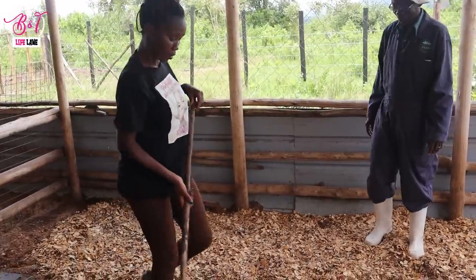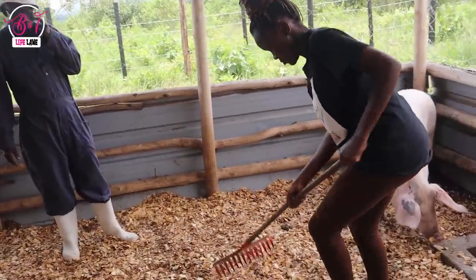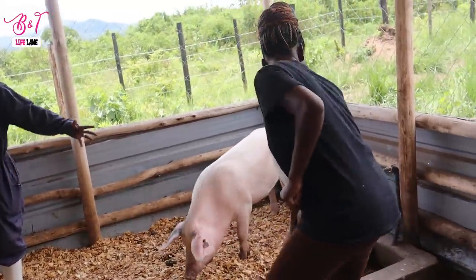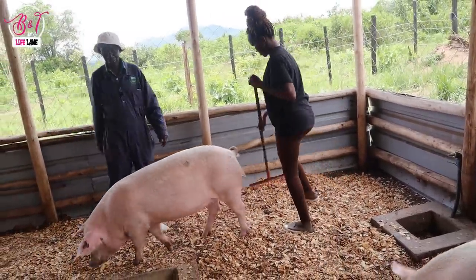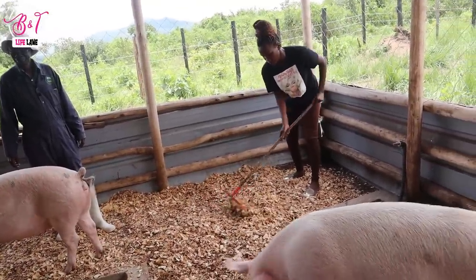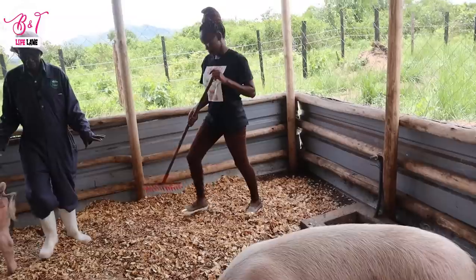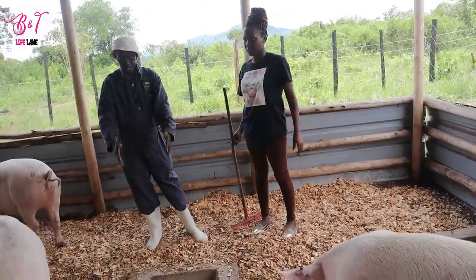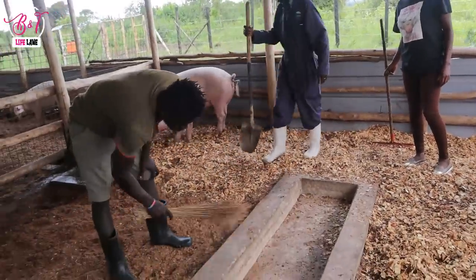So one whole sack is already gone. If it is a day for spraying, after doing it like this and scattering them very well, then we use our IMO and we spray. So we are demonstrating the part that we have not yet done earlier because of the wastes that we are in. And then after here, the next step is to clean the feed traps. Can you demonstrate? Show them.